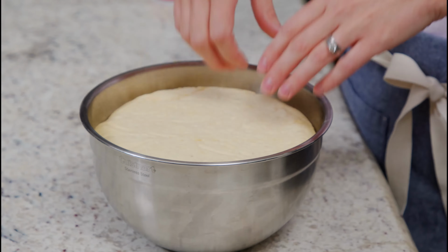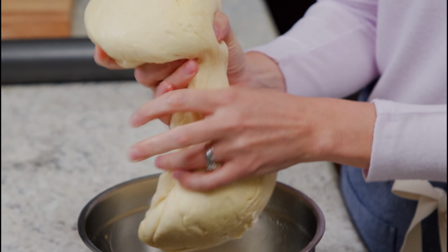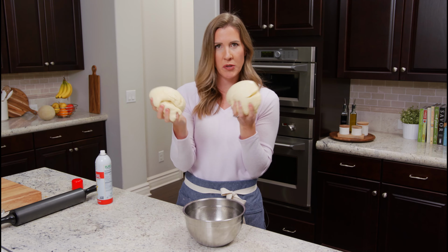Okay, we've got our dough. We're going to divide it into 2 pieces. Oh, it's still soft and beautiful. So just divide it into 2 somewhat equal pieces.